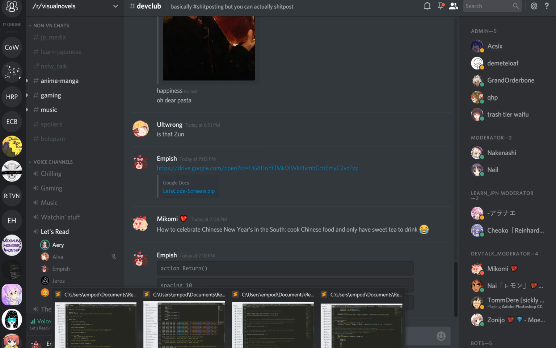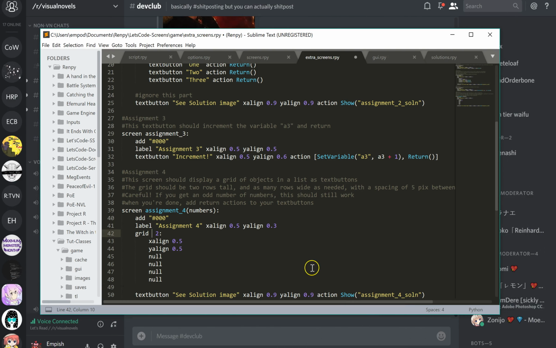So how many columns wide? Well, we know it's going to be 2 rows tall, so that's going to be a 2 all the time. But how many columns wide is it going to be? How many columns should it be, right?